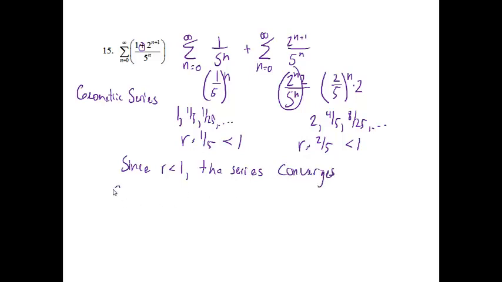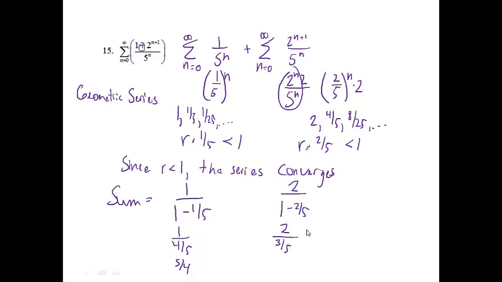All right, and then to find the sum, we'll find each one separately. The sum formula is a over 1 minus r. For the first one, the first term is 1 over 1 minus 1/5, so that will be 1 over 4/5, so the sum of that series will be 5/4. For the next one, I'll have a, which is 2, over 1 minus 2/5. That gives me 2 over 3/5, which is 2 times 5/3, which is 10/3. And then if I add 5/4 plus 10/3, I will get 55/12 as my sum.